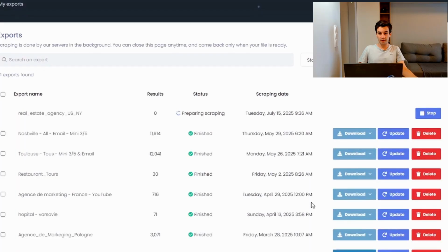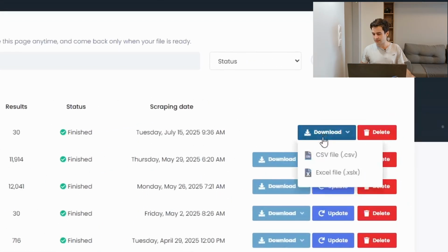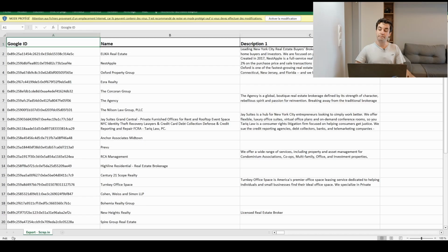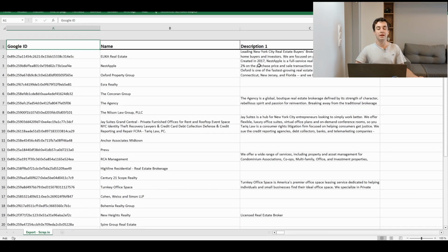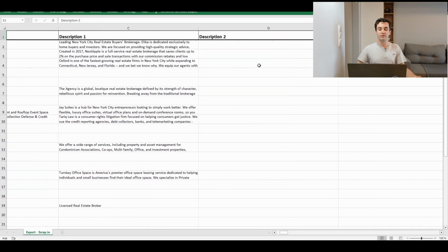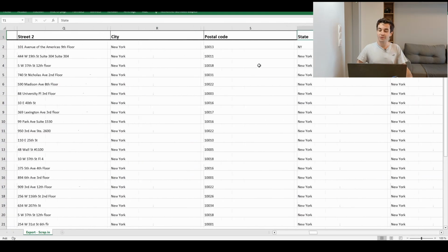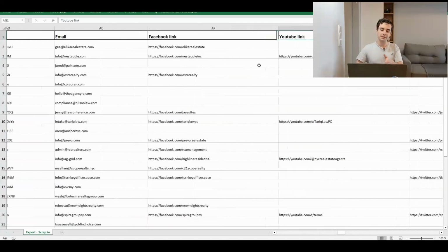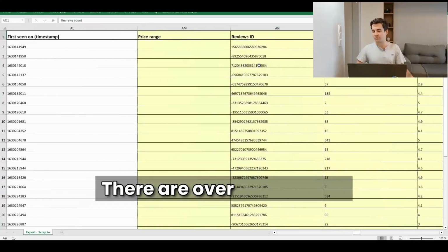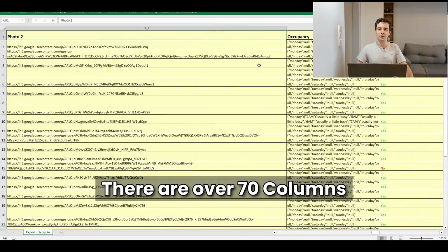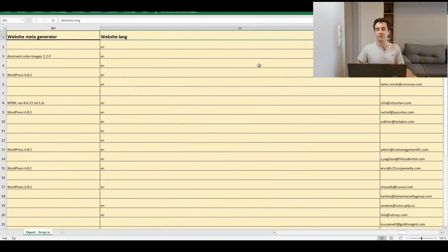You can take a coffee, go eat, or take your kids to the soccer club. It doesn't matter, because your data is about to get extracted. It is done. So let's get a CSV file. By the way, if you want to have an overview of all the data fields you can extract, I invite you to click the link in the description, in which you will find a sample. I could make use of this right now, but there are over 70 different columns, so I'm not sure it is a perfect moment to do that.